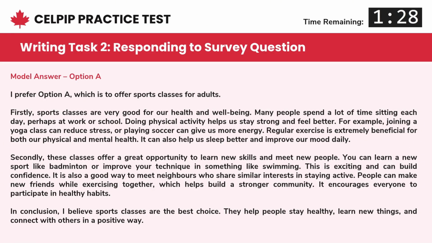Let's look at why this answer choosing option A scores well. Remember, you can pause the video now if you need more time to read the full answer on your screen. This response clearly states a preference for sports classes in the very first sentence. It then gives two main reasons to support this choice.